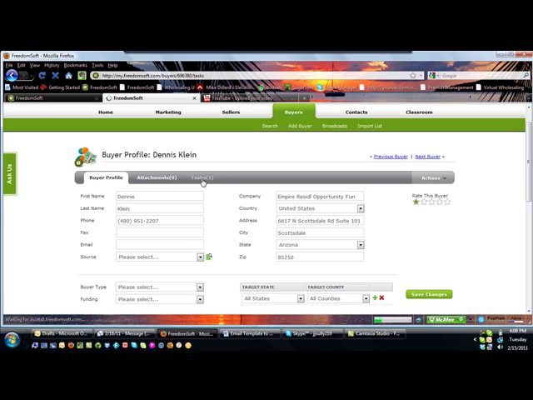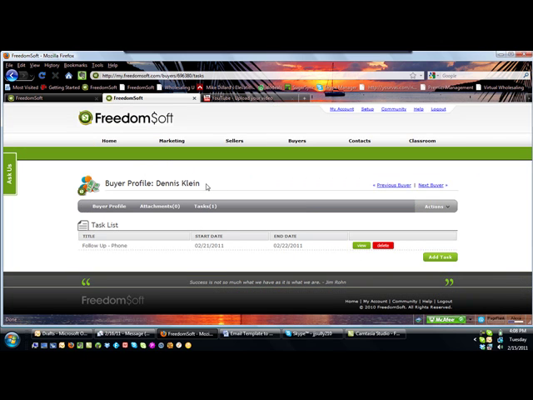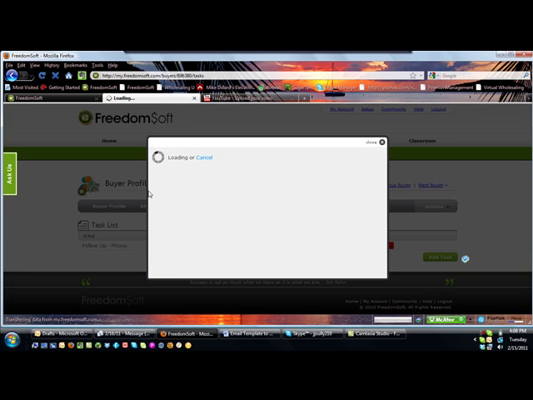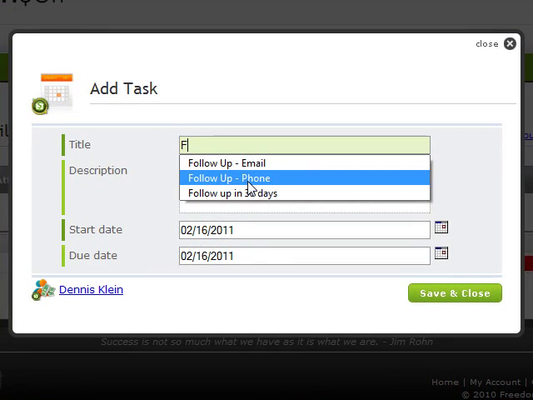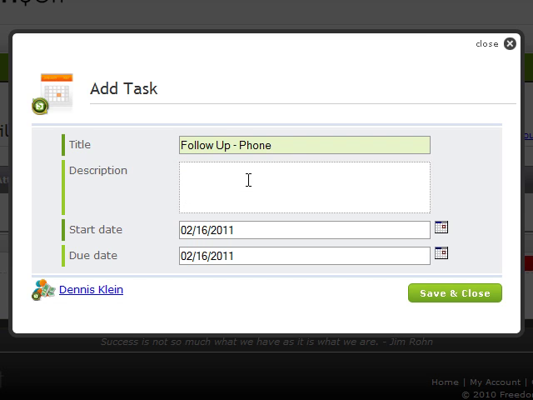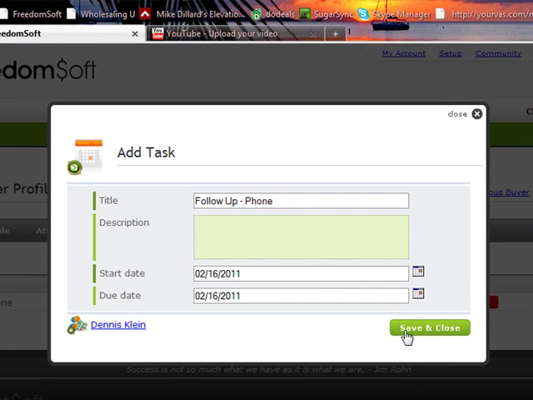So you'll want to click on task. If you talk to him and you didn't get the information you were looking for, you're going to need to follow up with him again. And you will put in here task, add a task, and it will be again follow up on phone. So you'll do the same thing again, follow up. Make sure you pick up follow up phone, and you place in here what you want in the description and the date, okay, and save and close it.